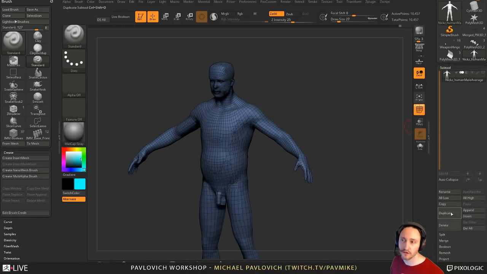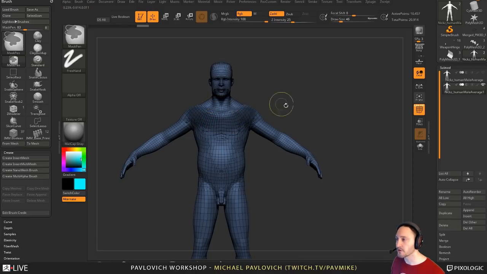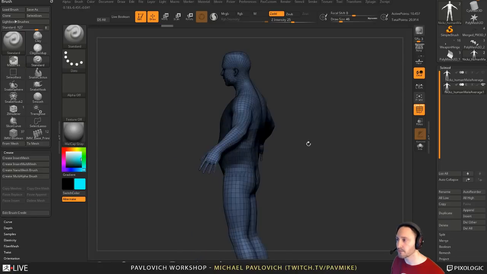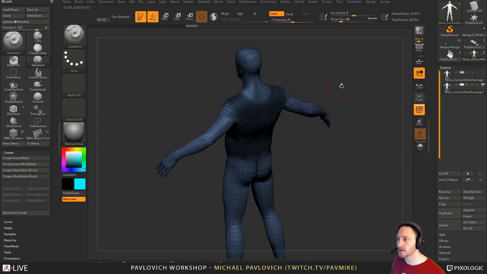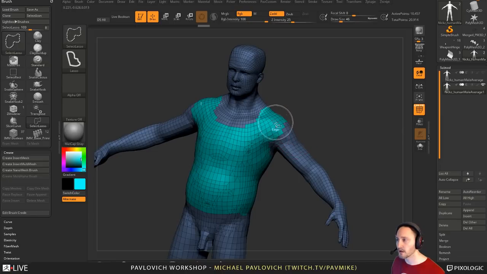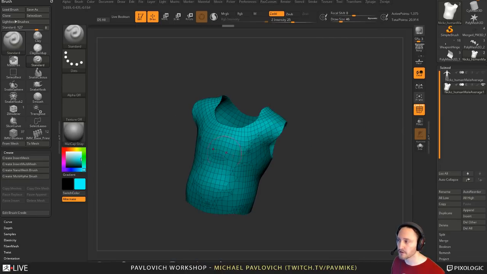So a couple things I can do. I can duplicate this off. I can say, you know what, give me armor in this area, and now I can put armor in this area. Let's hit X, go across X symmetry. If you want a little bit nicer, you can hold down Control, and you can say, you know what, I want a breastplate and a back plate here, like this. And now if you hit Control W, it'll give you a polygroup here, and then you can isolate this polygroup, and you can try and do maybe a polish by features, but it's going to start messing with this a little bit.